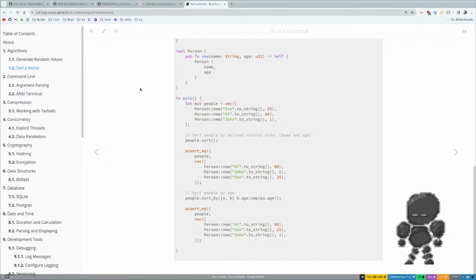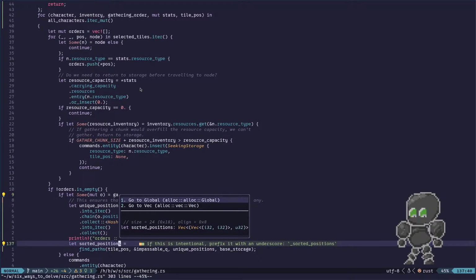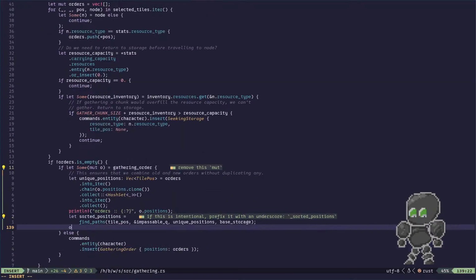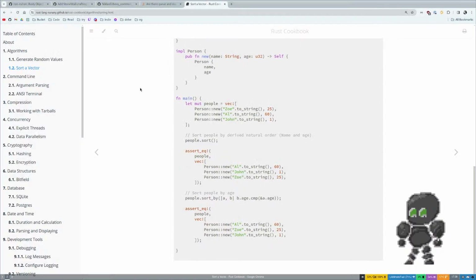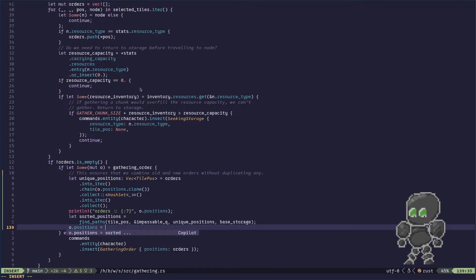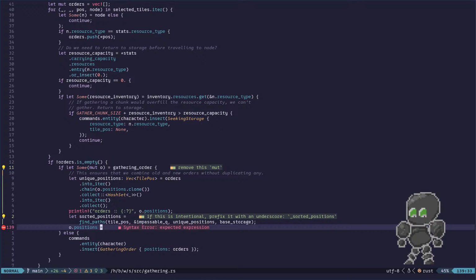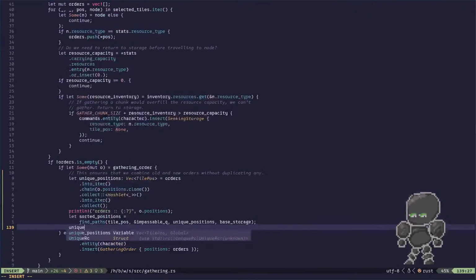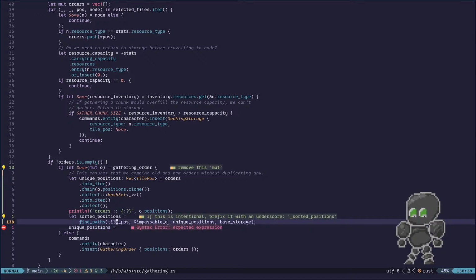Yeah. Okay. So let's figure this out. Sorted positions equals. Does it return the? Oh, it's an in-place sort. Unique positions equals. This needs to be mutable. Oh, it's running.